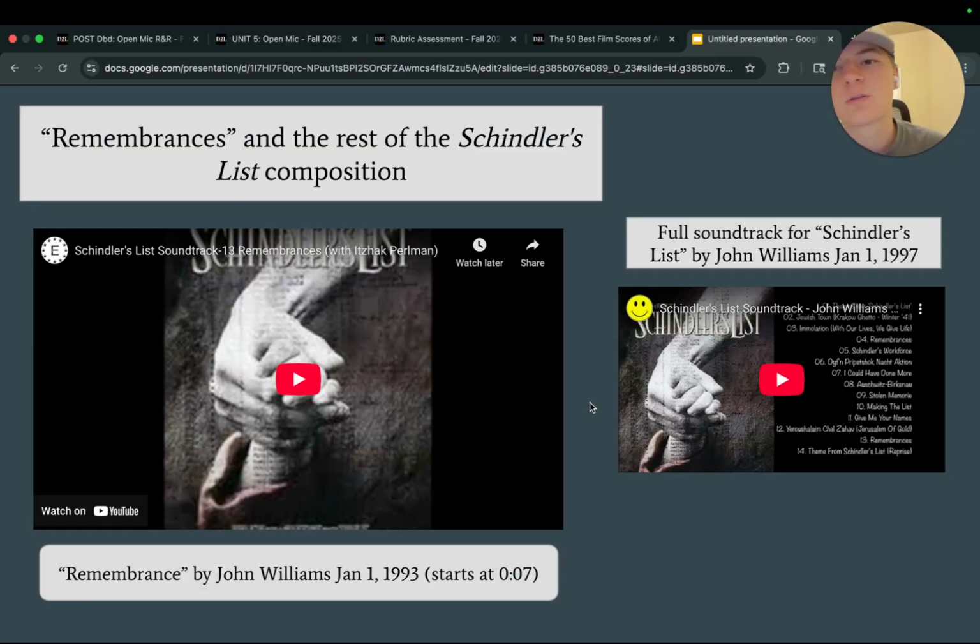While none of the other songs are really quite as good as the main theme, they can still be very emotional, very powerful. They're all very great songs that John Williams did an amazing job composing. Remembrances is one of those amazing songs that does a great job at getting the same feelings out of you the main theme does. This time it's more reflective than before. It blends sadness and hope in amazing ways, just as the song before did.